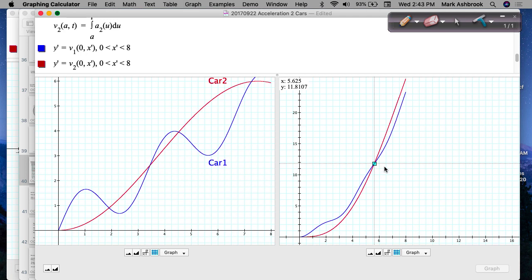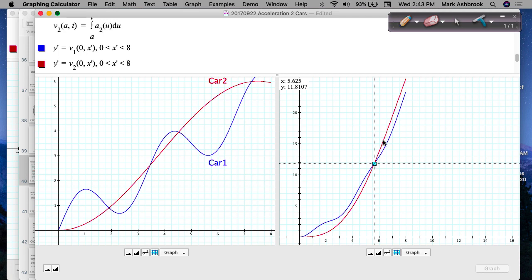Right. So the blue car should be ahead. He's saying car 1 is ahead. Agree with that? Yeah, because it's accumulating distance. Velocity is the rate of change of distance, and the first car is accumulating distance at a greater rate than the second car. So by the time the second car matches its speed, it's still way behind, because it hasn't accumulated as much distance as the first car has at a higher rate. So what happens after that?